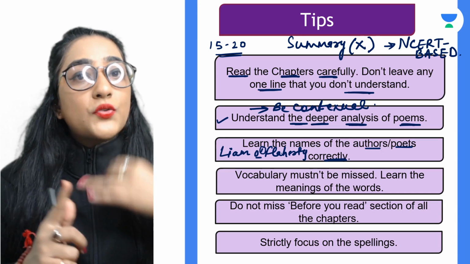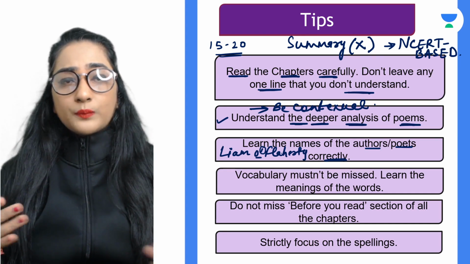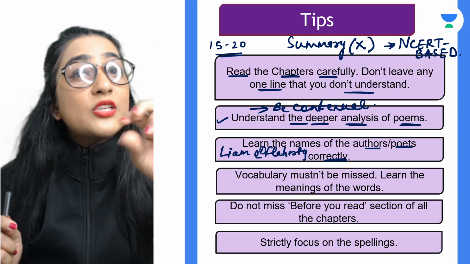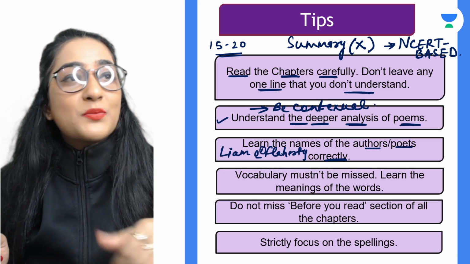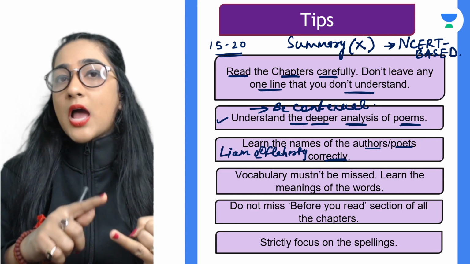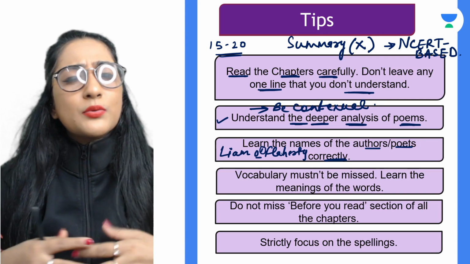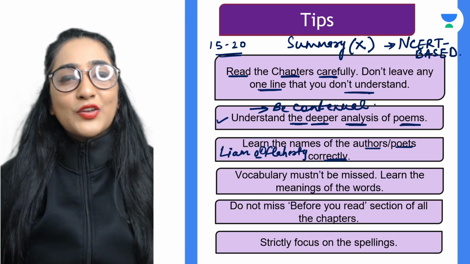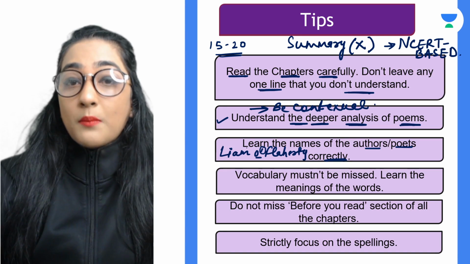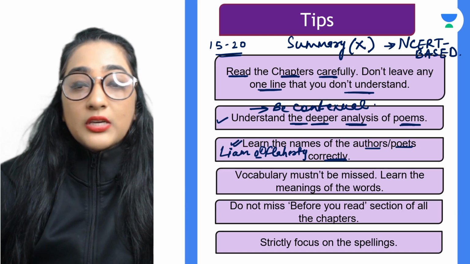A lot of you say The Triumph of Surgery. That's wrong. Guys, the very index is given in your NCERT book. Just look at it and learn the correct spellings, because these marks are known as the free marks, because the questions are too direct. If it's asking you about the poet or the author, the questions seem to be too direct. So why are you giving the wrong answers for such questions? Keep this in your mind: you need to learn the names of the authors and the poets correctly, because that is really needed.